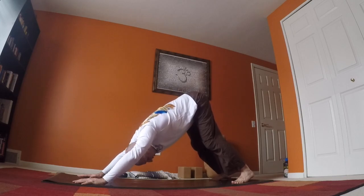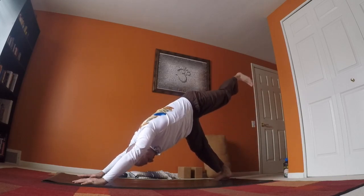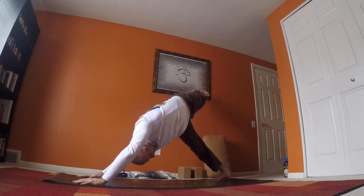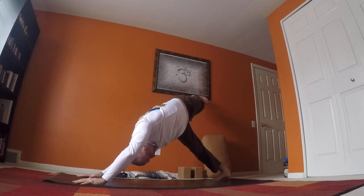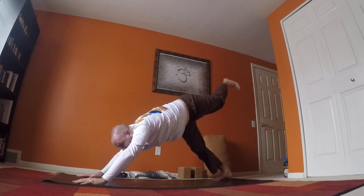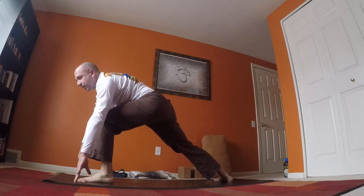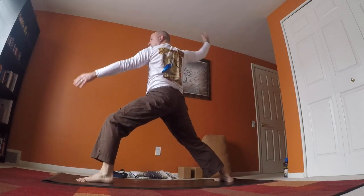Okay, now from this down dog, let's lift the left leg up. Bend the knee, stack the left hip on top of the right hip. Now you're really going to feel that right heel pressing down. Yeah, that's really stretching the calf there. Good, now step that left foot forward. Pivot the back foot flat. Lifting all the way up into Warrior Two.